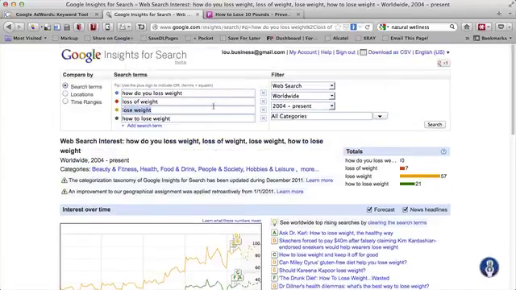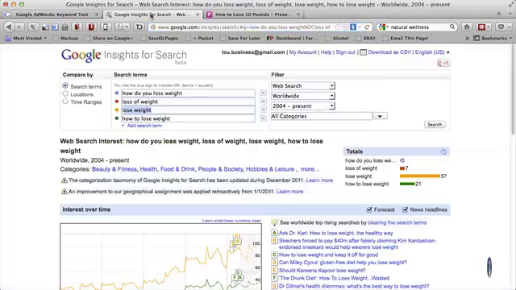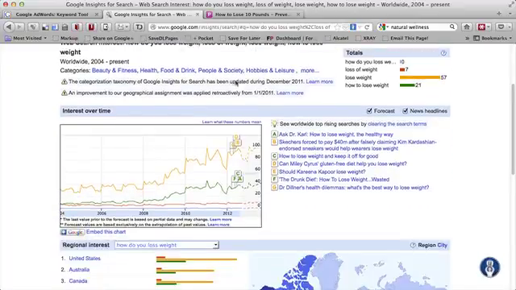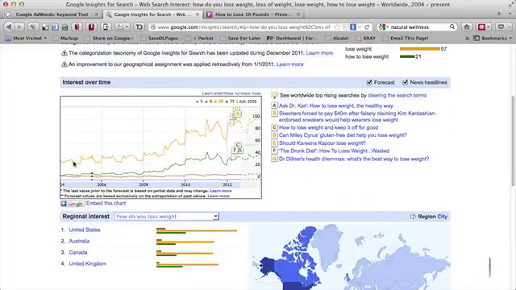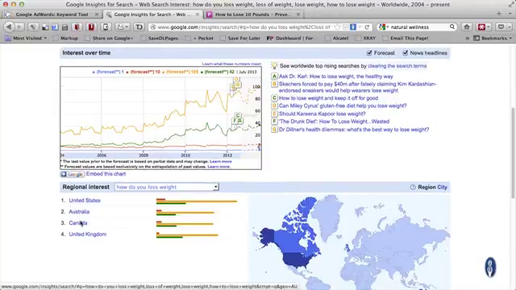By the way, this is an iterative process. It's not like you come on here one time, you do the results, and you go, aha, I've got all my results. As you learn more about your markets, as you research your keywords, as you look at the websites of your competitors and so on, the more ideas you'll have and the more you'll be able to compare one against the other and get a sense of which are your best ideas. But right now, if all we wanted to know was, should I enter the weight loss market? Then this is basically saying, yeah, probably, because there's strong and growing interest in losing weight, and especially in the areas of US, Australia, Canada, UK.